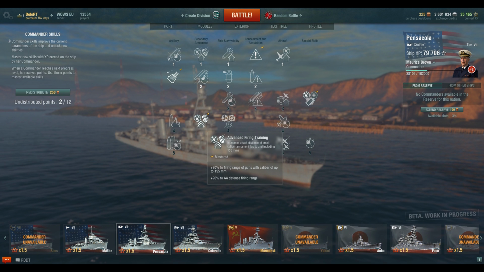At tier 4 it is an easy choice. Remember AA, AA and more AA? So go for advanced fire training. Apart from more AA, on the Cleveland this skill will also work for your main guns.